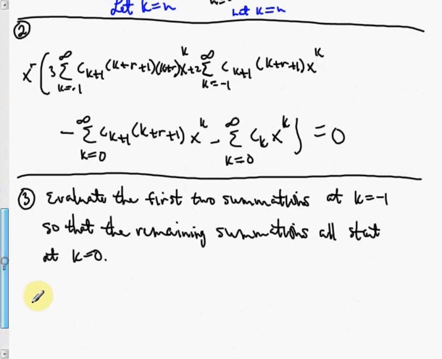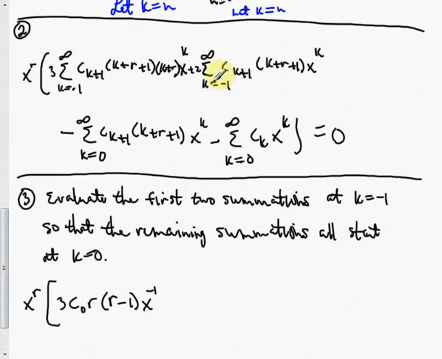So I have that x to the r on the outside times the brackets. We're going to evaluate the first one at k equal to -1. So this is a 3 there, and this is c sub 0. -1 plus 1 is 0. And then k is -1. So -1 plus 1 cancels out, and I just have left an r. Parentheses, this is -1 plus r, or you can just say r minus 1. And that's times x to the k, but that's -1.